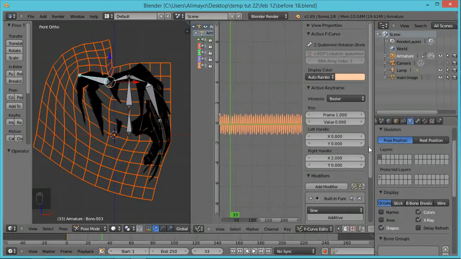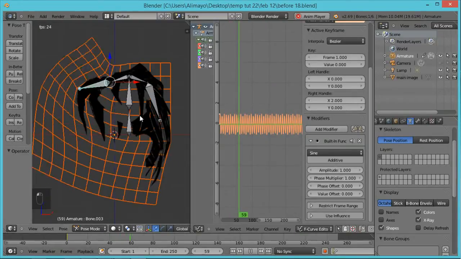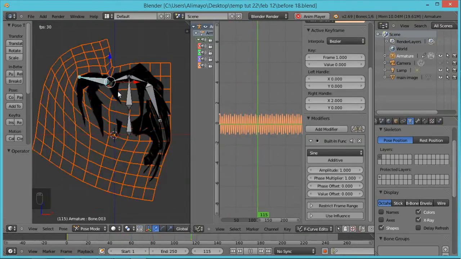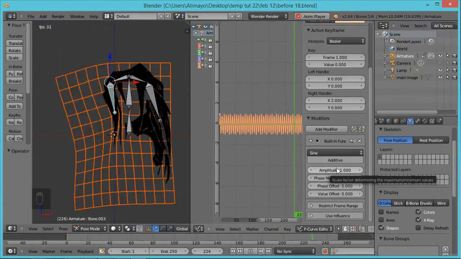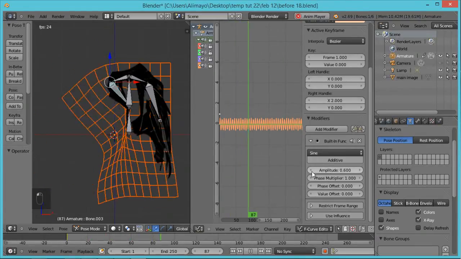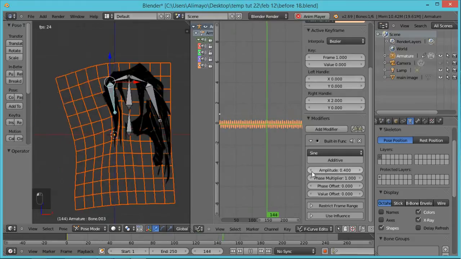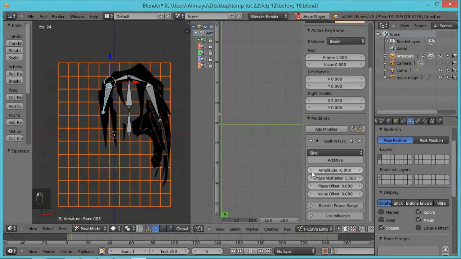You see these settings right here? That's how we're going to adjust it. There are so many cool things about Blender. This animation will carry all the way across. If we hit play, we can see it's obviously going way too fast. What we can do is take this amplitude and start to bring it down, and we can see as it's animating what we're doing to the amplitude. You see as I'm clicking and going down how it's slowing down.